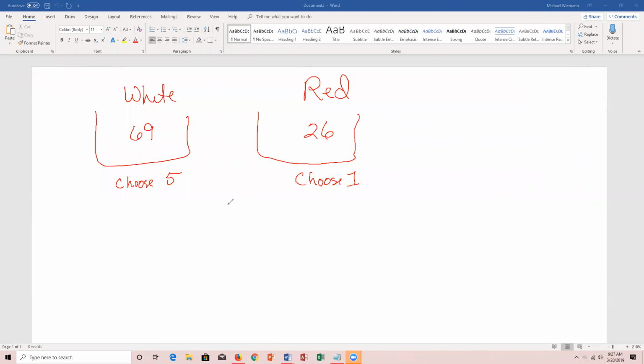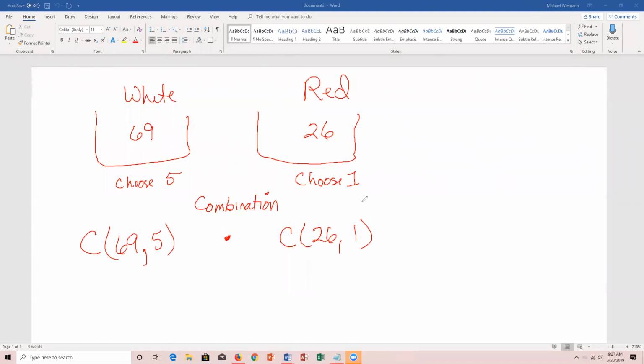Since you are choosing out of these, both of these are going to be representative of a combination. So the way that this is calculated is a combination of 69 choose 5, and for the red, you're going to choose 1 out of the 26, and take the multiplication of those two values.